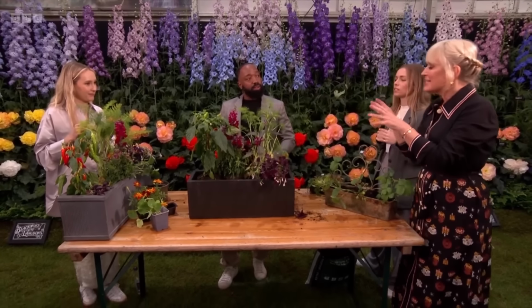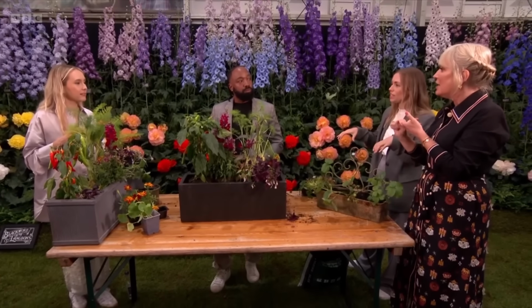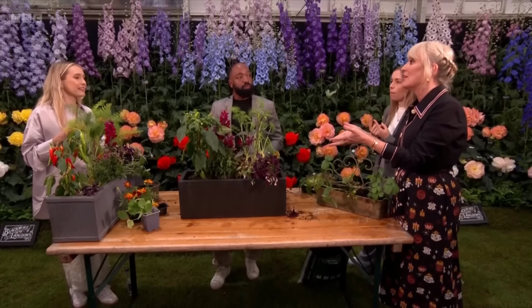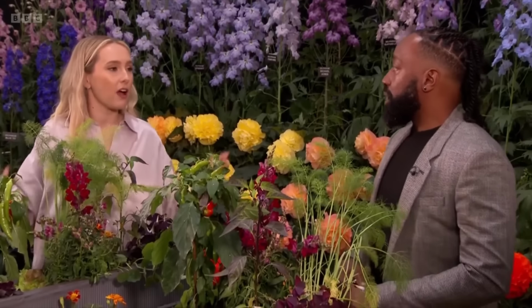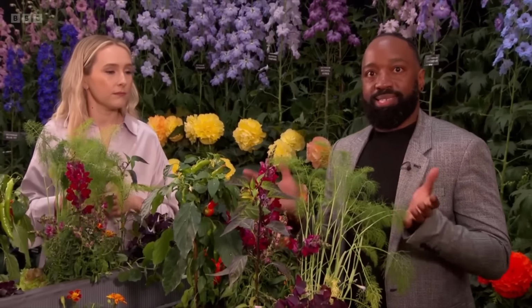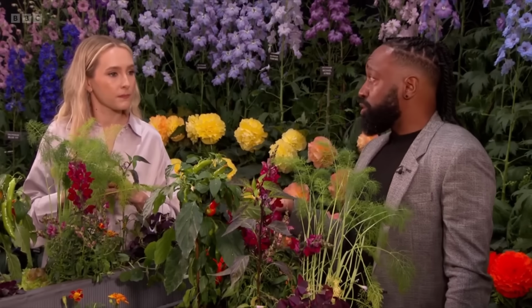And this is something that we can all do, whether we've got a windowsill, a container, or a courtyard. If you're renting a property, you could do something like this. And especially in London, where so many people don't have a garden. Exactly that. One of the things I've noticed is we talk a lot about growing seeds on windowsills, but for the vast majority of us who live in the city in these brand new buildings, it's floor-to-ceiling windows. So we don't even have a windowsill.